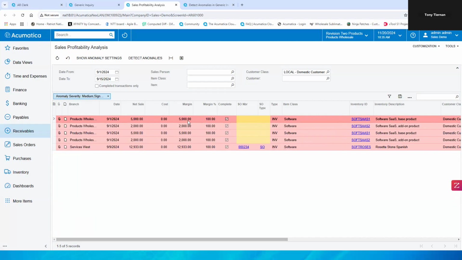With this too, we can make widgets within dashboards for this as well. So we can take this generic inquiry and create a widget so that you can have this sitting in front of you as soon as you log in, whatever that case may be when you look at your dashboards, and have that alerted to you quicker from the system telling you what needs to be looked at, rather than you having to go in here and look at it as well. So those dashboards can be, again, a great use in many different aspects rather than just the normal, hey, here's some data. We can configure a dashboard and a widget for things like these anomalies to alert you sooner than later that there's things to look at.